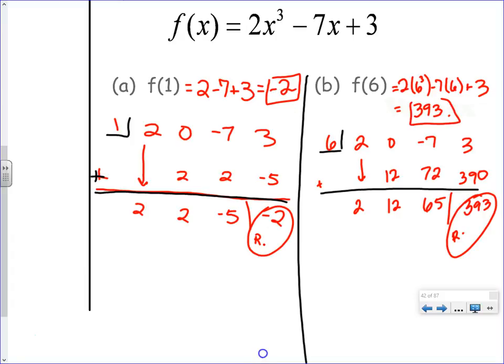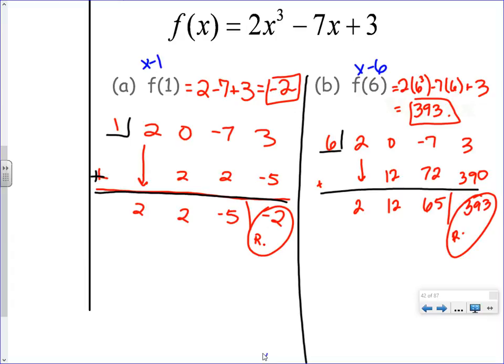So what does this all mean? First of all, do x minus 1 or x minus 6 go into this function evenly? No. Why? Plugging in the 0, or doing synthetic with the 0. Did either of them, and if one is, the other will be, equal 0? No. So let's see, how does this property, R equals f of a, help us?